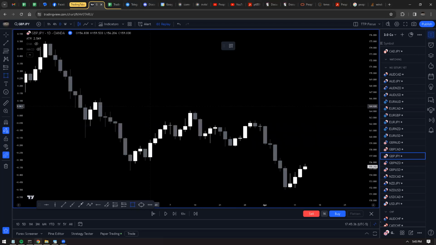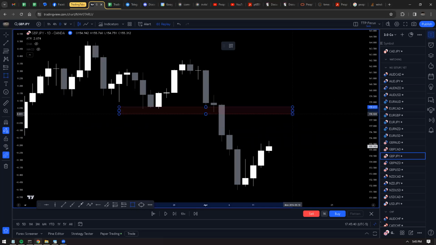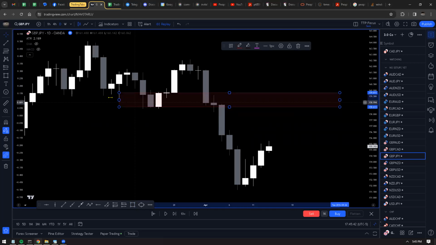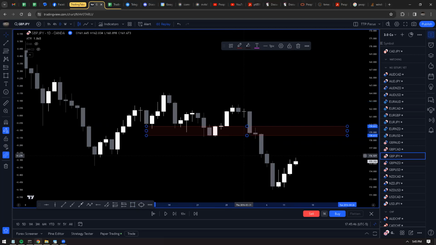The only thing we've got to watch out for, like we looked at in the zone video, is previous zones where price tends to react from. We want to make sure we're aware of it. It might not necessarily keep us from taking the trade, but we might want to be mindful just in case things start going sideways. We might want to get out of the trade early, things like that.